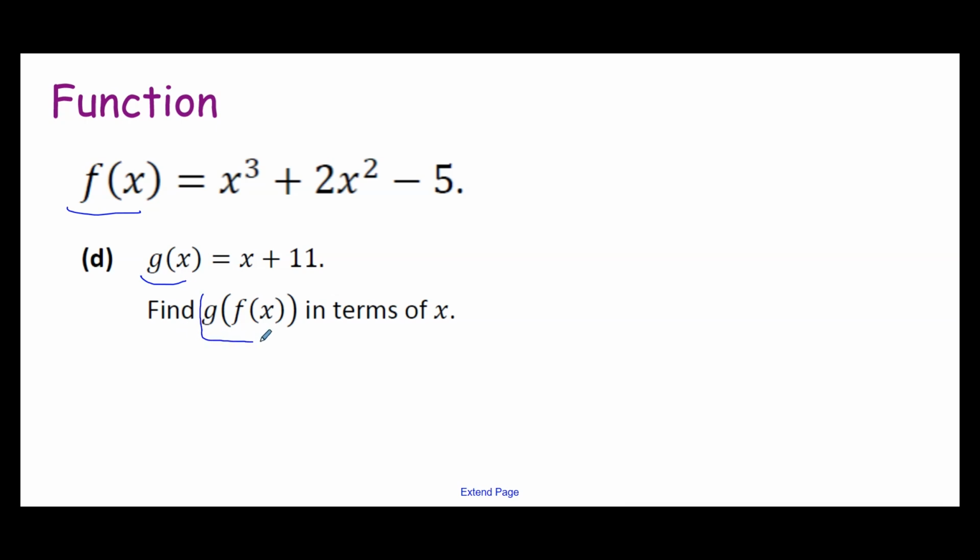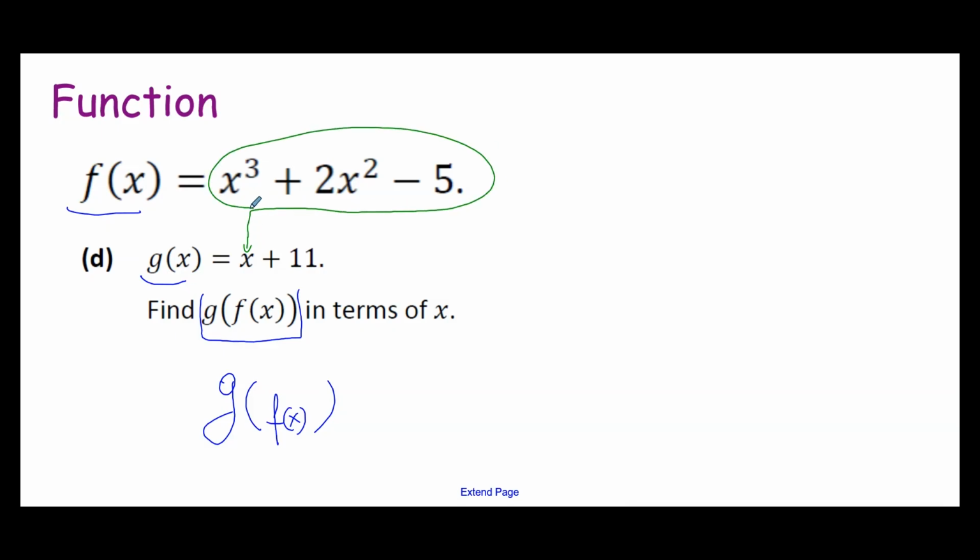Then they are giving us this very strange looking description. So what does that description mean? Normally we have g, and then in the bracket beside g, we have x. But they are saying, no, you shouldn't just have x in place of x. What I want you to have is function f instead of x. So basically they are telling us that where we have x, we should replace that with our f function. So that's what we're going to do.